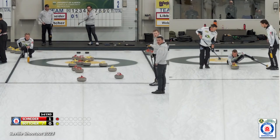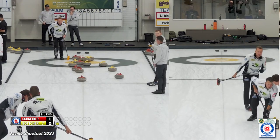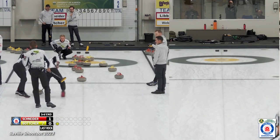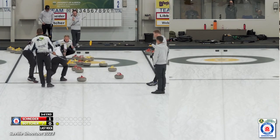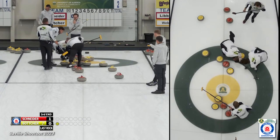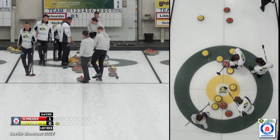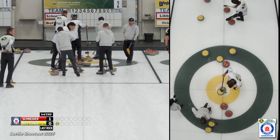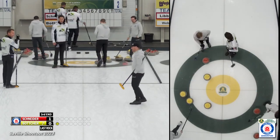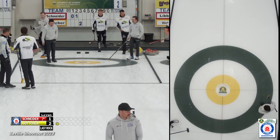This will be the last rock, third end. And after all that, it will be the intern draw that has been there for quite a few shots in a row, just saving it for the very end. This will take a smart sweep to make sure this rock curls at the right time. Wow. Incredible movement. How much did that curl? Really good sweep. Hitting it through the rough stuff, through the weeds, curls in for 2 points. Team Bottcher leading 2-1. Team Schneider will have a chance to respond in the fourth inning.